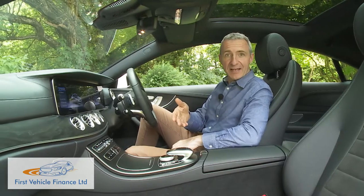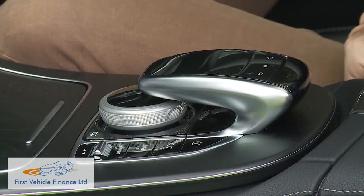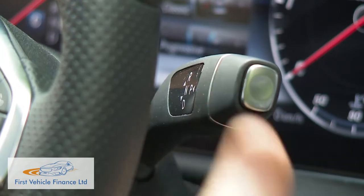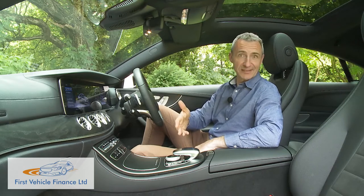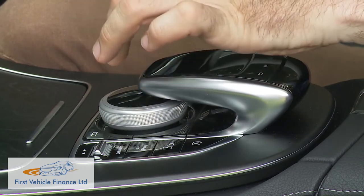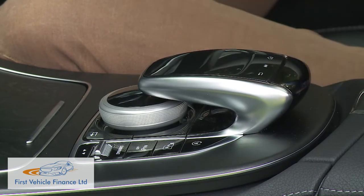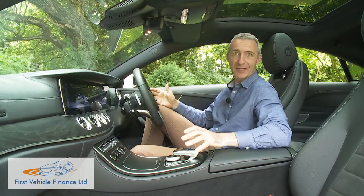The Command system's functionality is primarily controlled by what at first glance looks like the gear stick — but it isn't. As usual on a mainstream Mercedes, the gears are dealt with by a steering column stalk. Instead, this futuristic-looking protuberance manages all infotainment needs, with a rotary dial that swivels, slides, and pushes, below a touchpad surface that permits letters, numbers, and special characters to be handwritten — though in this right-hand drive model, there's the awkwardness of having to do that with your left hand.